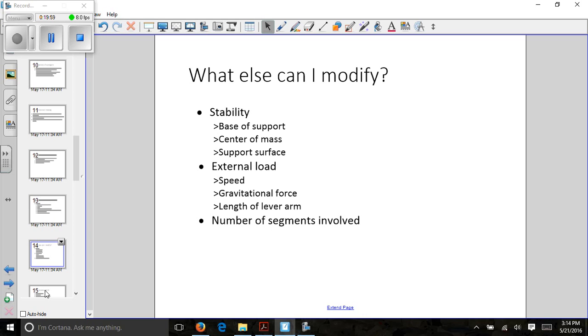You can determine that. You can also modify stability, external load, and the number of segments involved. So we are going to be doing this in class. I'm going to say to you, how do you make that exercise easier? How do you make that exercise harder? It's all principles of physics. You can take anything and make it harder, and it doesn't have to be rocket science. And this is one of the things that I want to try to get you to gain confidence with: if you just learn a couple of little techniques, you can make something harder instantly.